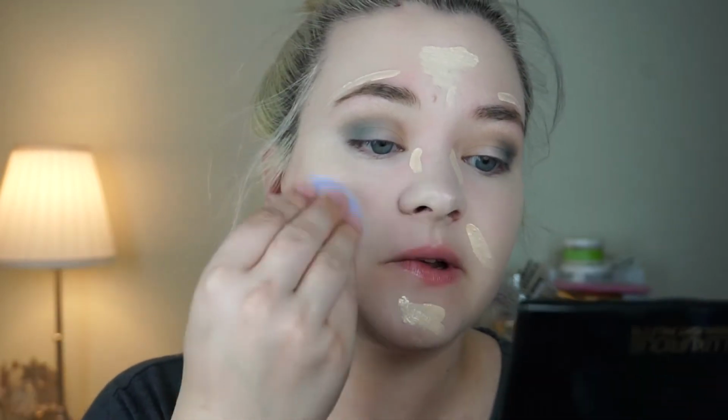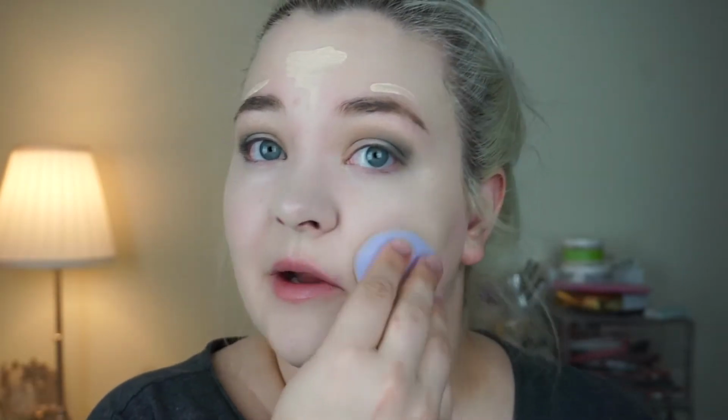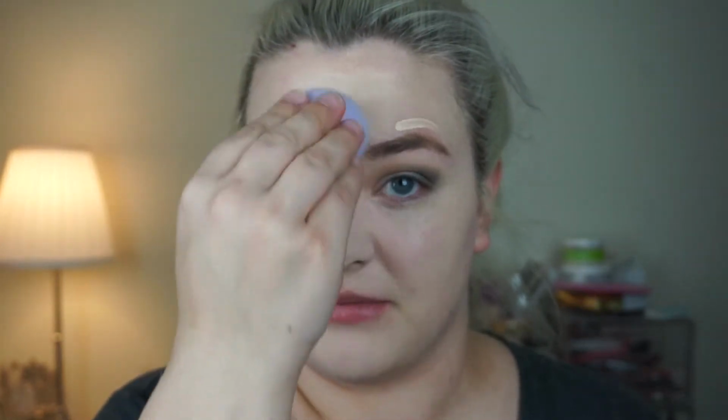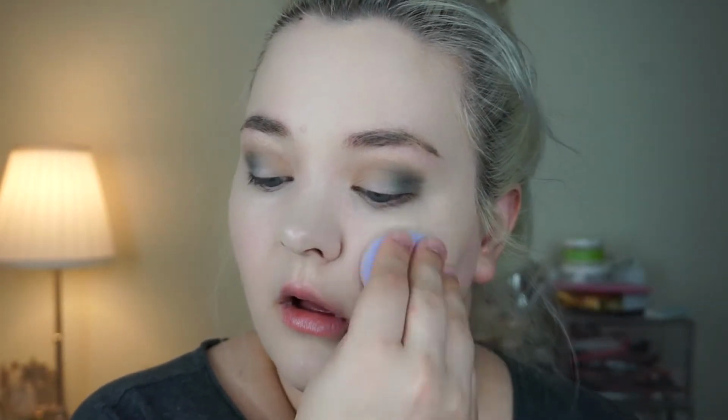I'm concerned. I'm nervous. Yeah, I think it's the primer. Because obviously since this isn't a new concealer, I knew how the old concealer adhered and stuff, and this is definitely because of the primer base, I'm thinking. Because normally with this concealer, I mean, it's kind of building up the red, it's covering the redness a lot better, but it's still not adhering properly all over my face, and I'm betting that that's because of the primer. So I don't know, I'm gonna have to play around with this primer, see if using a different one helps. I have a breakout right here that I didn't have 2 days ago. Okay.